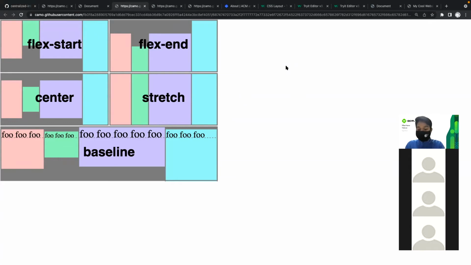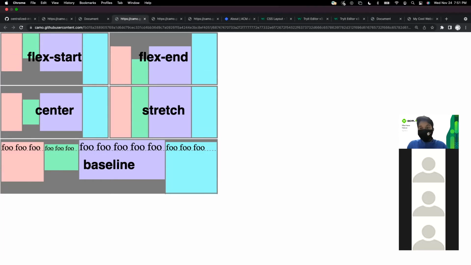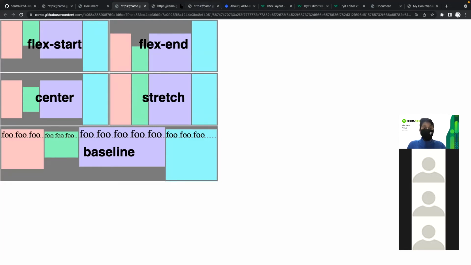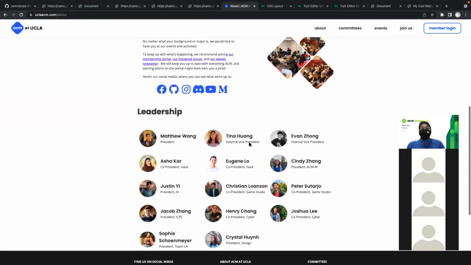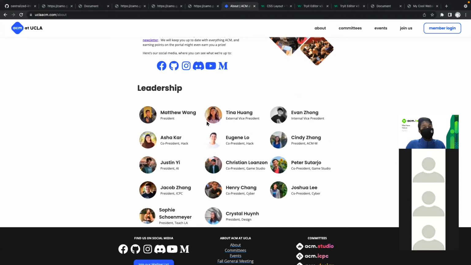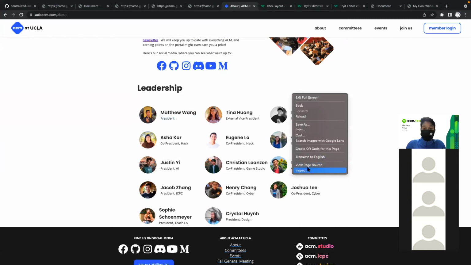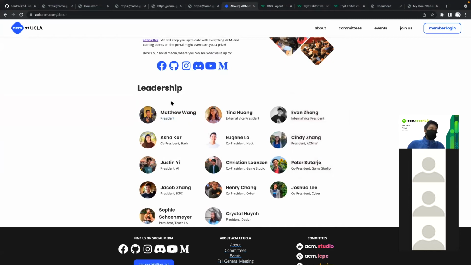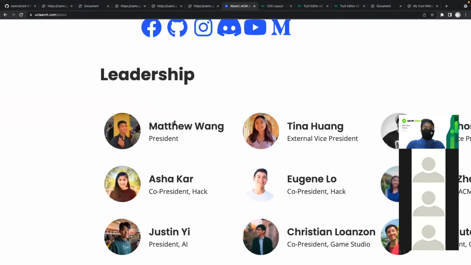Very cool. All right. In that case, let's see one more thing we can do with Flexboxes. We talked a little bit about the basic things we can do. And now let's try doing a little exercise with Flexboxes with the last 10 minutes that we have. If you look inside of our ACM page here, something that you'll learn is that each of these little containers or people is actually a Flexbox. And let's see how we can try to emulate that with what we've learned so far with a Flexbox.